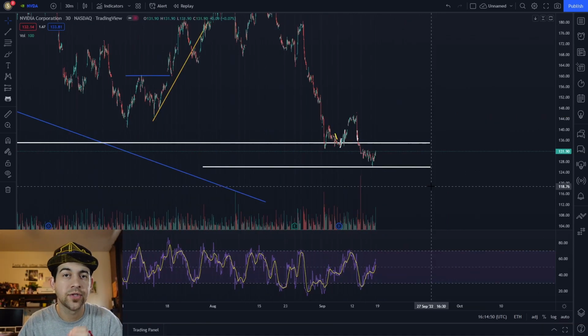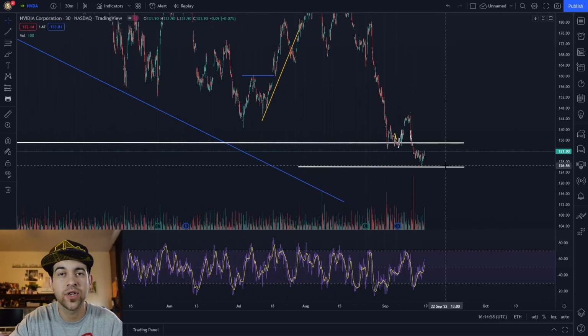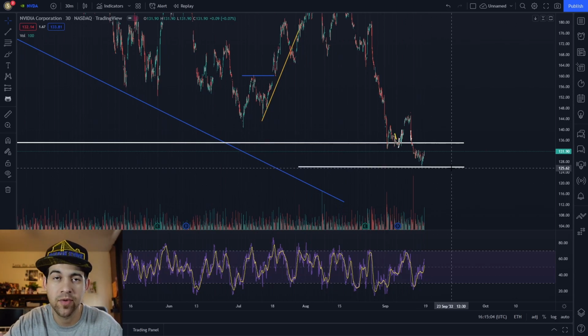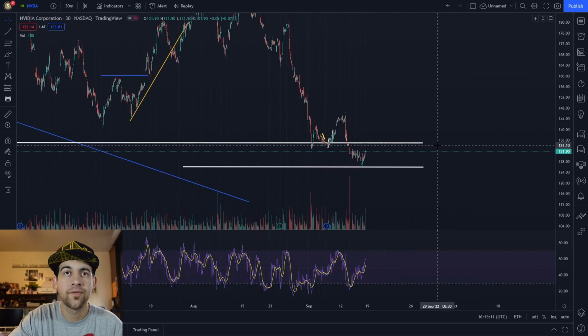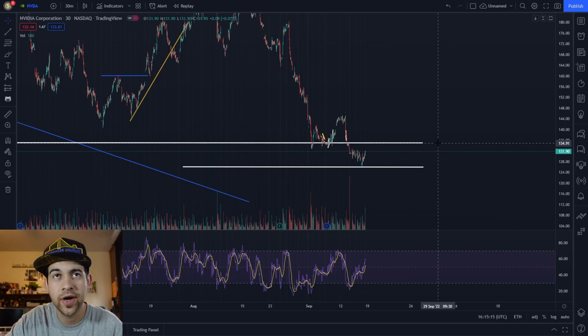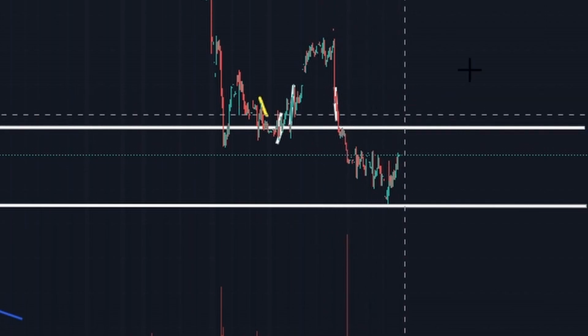And next up, one that actually does look great on the short side would be NVDA, and this one on a break of 126 could easily take it down to 125. I would probably wait for the break of 125, and instead of playing that 126, break 125, bring it down to around 123. Now if it does flip and start pushing, I would actually play the breakout of 134 area, because it's very likely once we break past this, it could flip it as support and bounce and push higher.